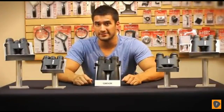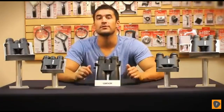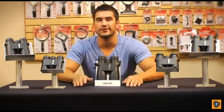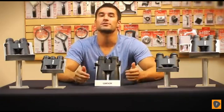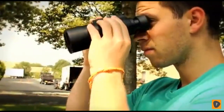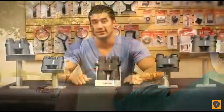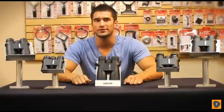But did you know that not all companies choose to coat the entire lens? The VP Series are fully multi-coated. Fully multi-coated means all air-to-glass surfaces are completely covered. This improves the quality of the image, protects the lenses, and also protects your eyes. The prisms have a high reflective coating as well, which really helps transmit light through the body. So if you don't see any colors on your lens, the chances are your binoculars are not fully multi-coated.